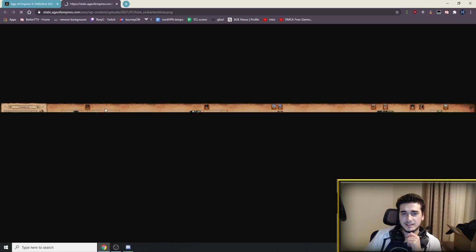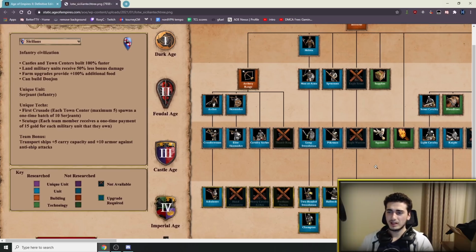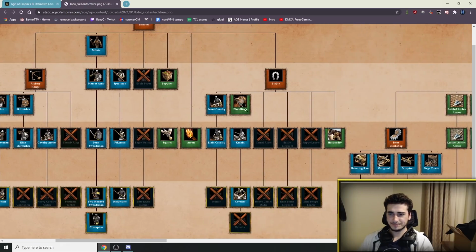And the full tech tree, let's take a look here. So the Sicilians here, castles and town centers built 100% faster. We already took a look at everything here. Archery range, pretty interesting. They have Arbalest and Elite Skirm, terrible cav archer line, no thumb ring, so pretty bad archery range overall. Fully upgraded champion, yeah, fully upgraded barracks actually, which is pretty cool with supplies.